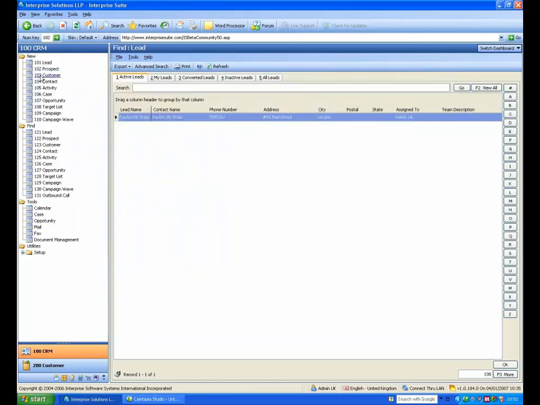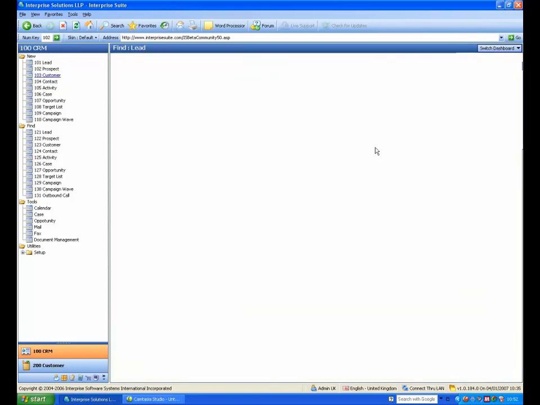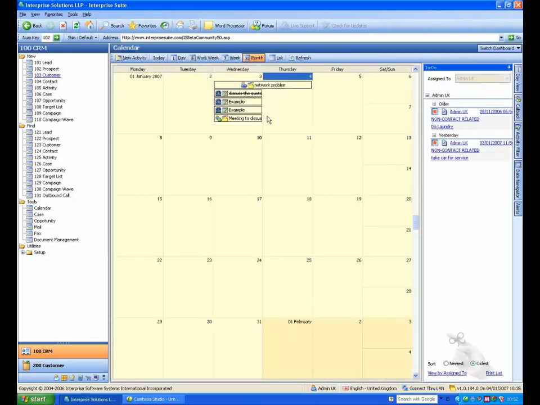And new customers are effectively the same. So let's look at a dashboard, a calendar dashboard. What we can see here is obviously all the things that we're doing. We can see from a diary point of view, we can see a list of to-dos. So we can see that I need to take the car for the service and also pick up the laundry.